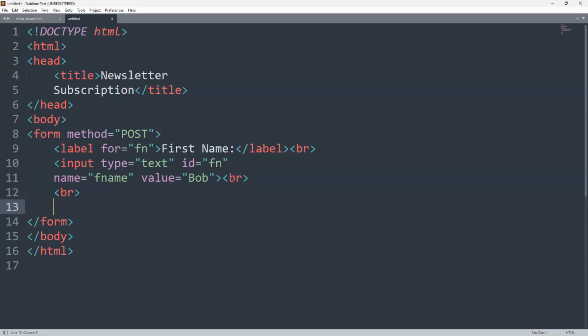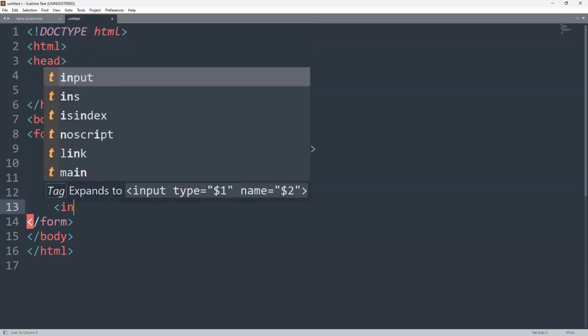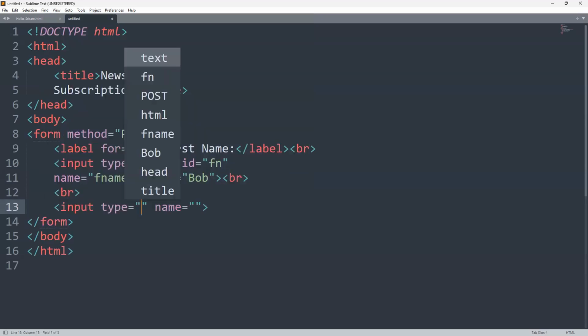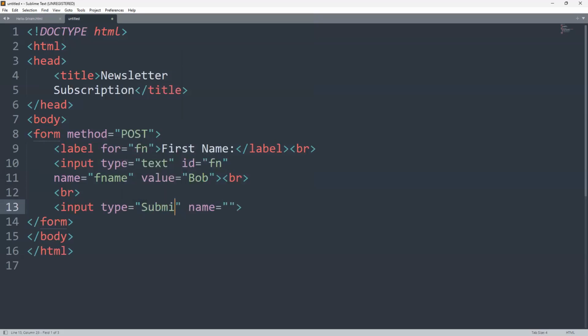Now enter angle bracket input, type equal to submit, SUBMIT with S in lowercase. Then value equal to, not name, value, sorry.